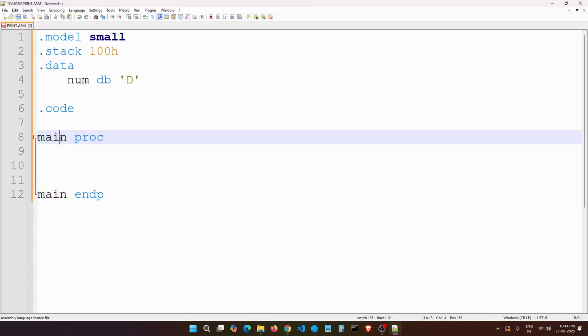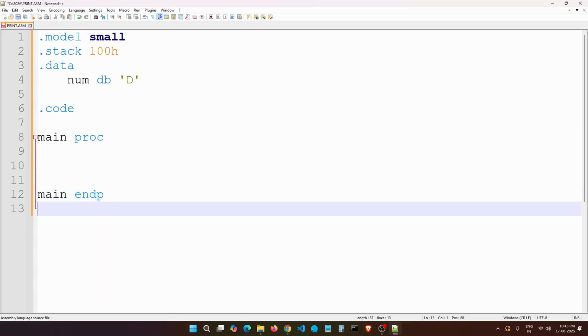I choose main because for people who are coming from a C background, you know that main is always the entry point. Just for that I have selected main, otherwise the name does not matter. I could easily replace this with anything that I want. Whatever word is over here, the same word should come over here. When you start a function you start it with proc, and when you end a function you end it with endp.